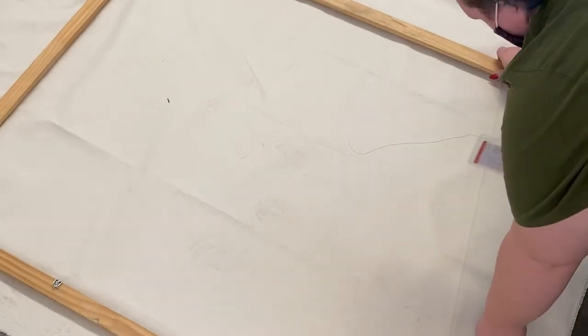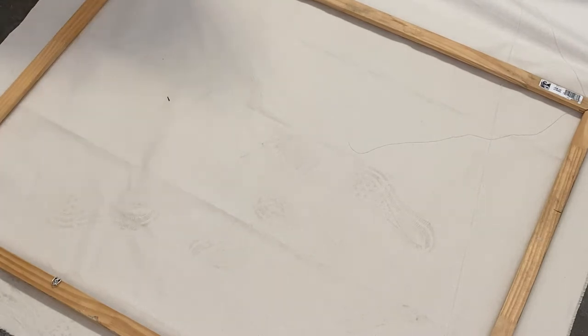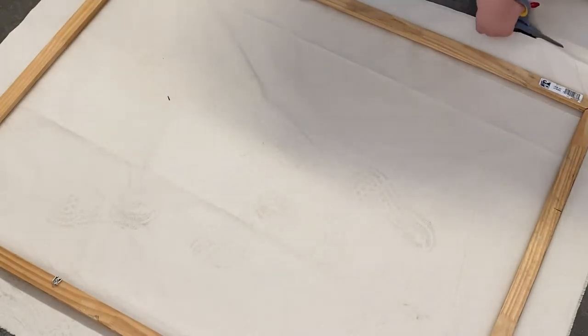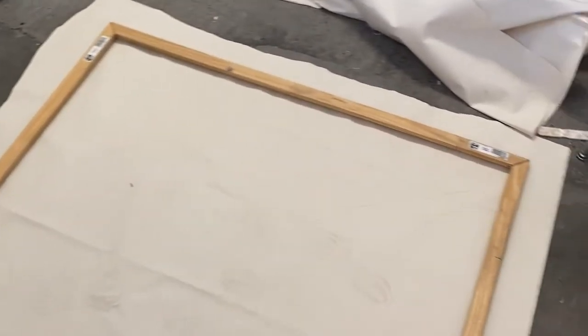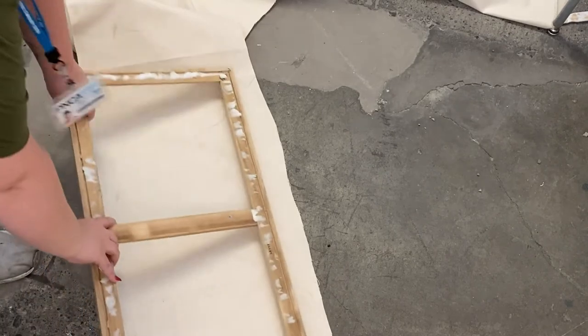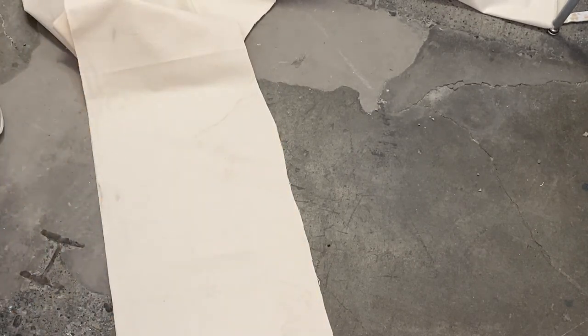I'm working in a small room. You need about 4 inches of excess canvas on each side. I'm cutting the canvas to be a little bit larger than my stretcher bars. Here you can see about how much excess I have around the outside — it doesn't have to be perfect. There was a narrow piece of canvas left over that would be too narrow to wrap around comfortably, so I set it aside for another project.